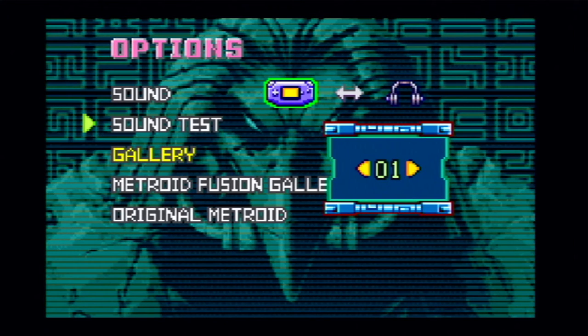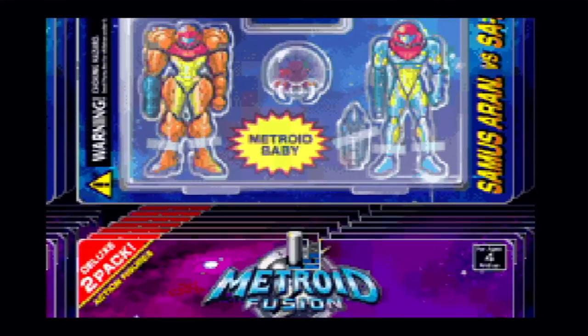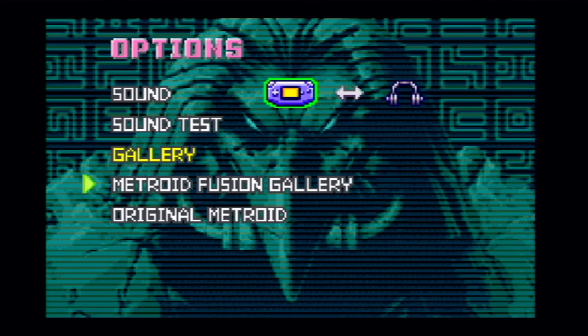Oh, they don't have Criteria and a few other ones. They don't have the best Metroid theme either. Alright, okay, so yeah. The Metroid Fusion Gallery is what you expect, just the gallery from Fusion. So yeah, we're not gonna look at that.